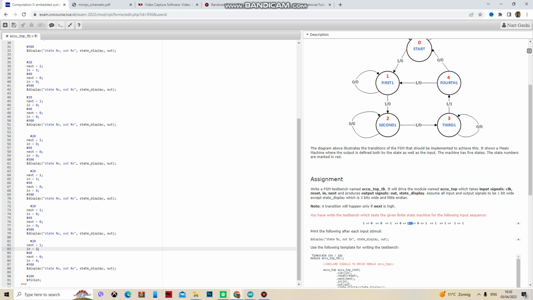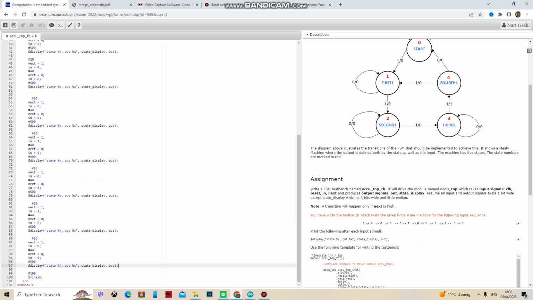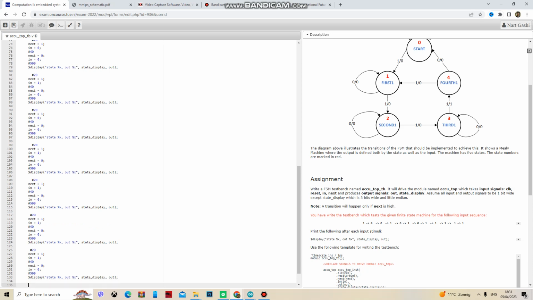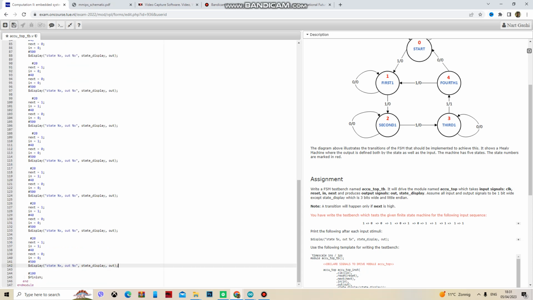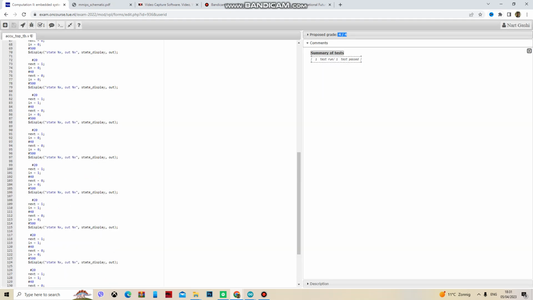So now we are here: 1, 0, 1, 1, 1, 1. Now we have to put another 1, and now here's 0. Furthermore there is 1, so yes, 5 ones. Okay, and if we save and run this, we can see that we get full marks.